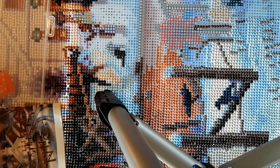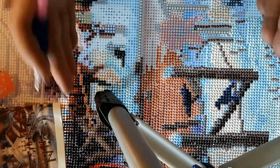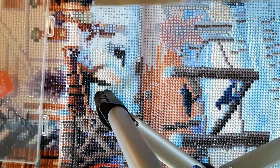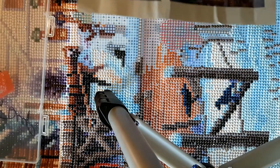I'm trying to meet up with the bottom of the church, the yard and all this snow. It looks like it's all one color, but it truly isn't. There are several here that are different. I have to find my plus symbol. I'm using a sticker that I got from Diamond Art Club, because the key is either at one end or the other. There are two keys on the actual diamond painting, but this works better in hand.